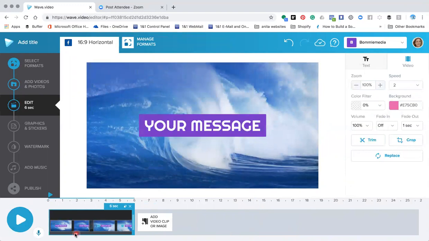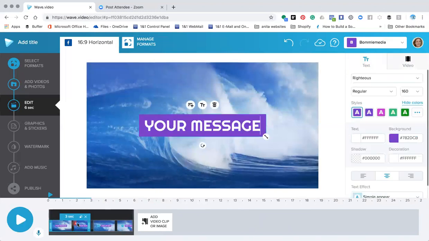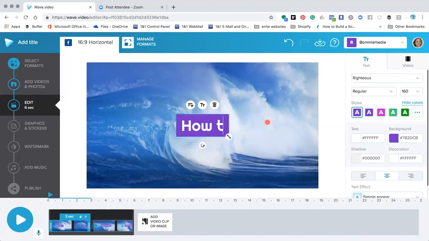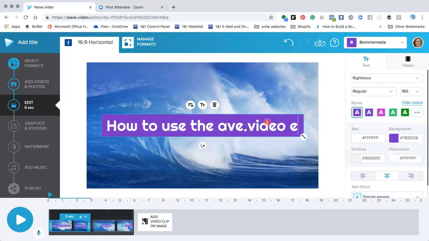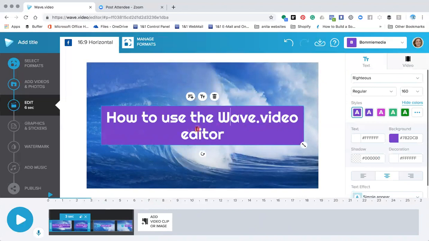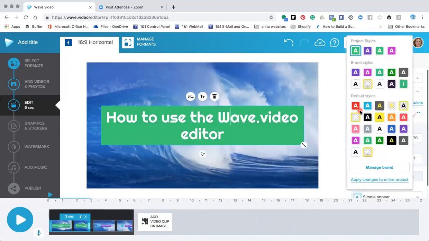Then we move on to the text box. So to go to the text box, you either click this bit here, or you can highlight the actual text. You change the text to what you would like it to represent. Then you can change the font of the lettering by choosing the style bit here. So you can change that, or you can go to these three little dots and you can change them up here.